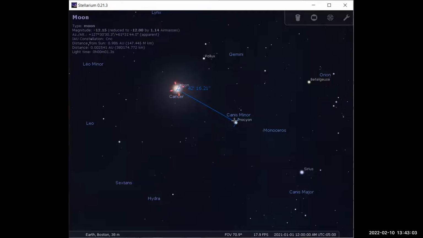You can see there it is 42 arc minutes. I'm sorry, let me go the other direction here. It's a little hard to see. It's lost some of the colors. Okay, all right.